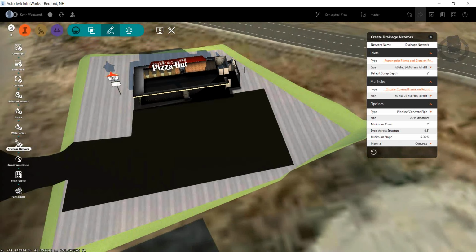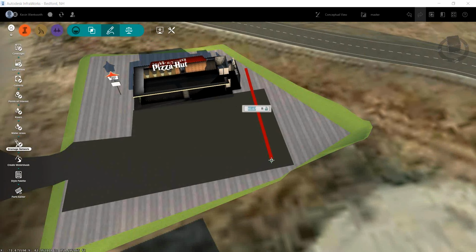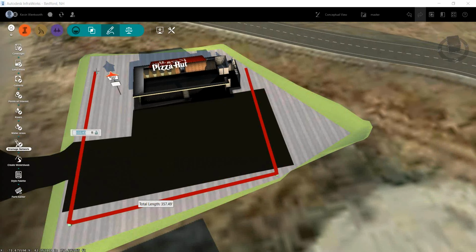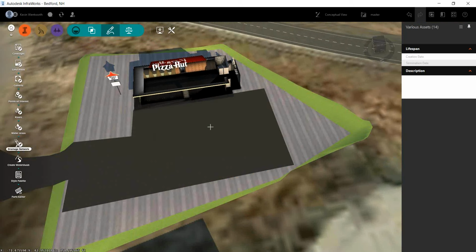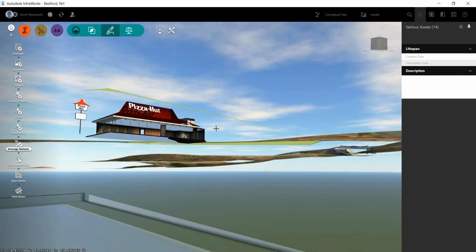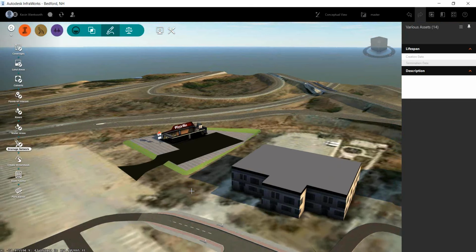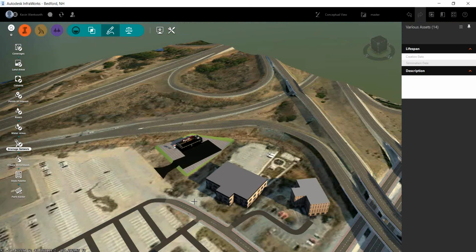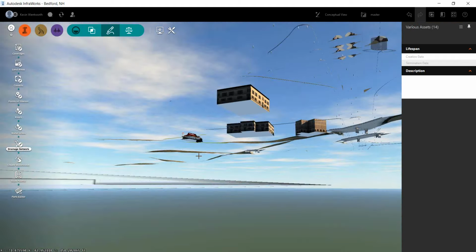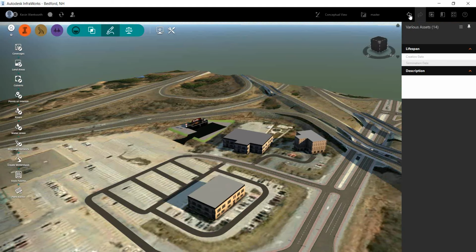Let's just say I create a simple drainage model here. I'm just going to model from here to here, just to show you what comes in. And it looks like this decided that it did not want to model how I wanted it to, which is usually how things work.